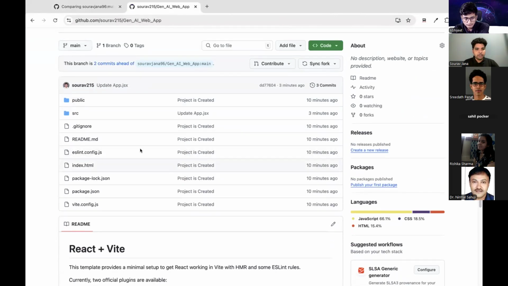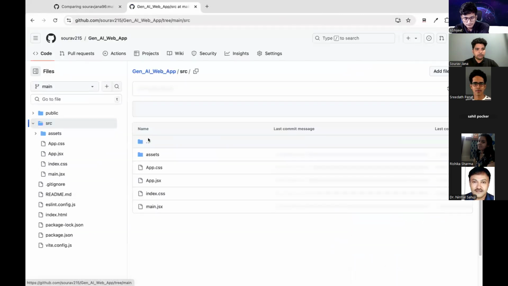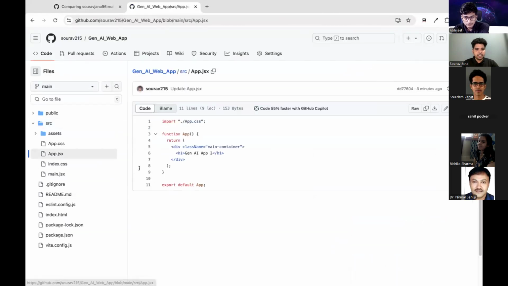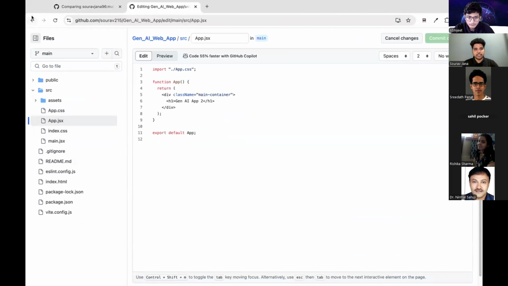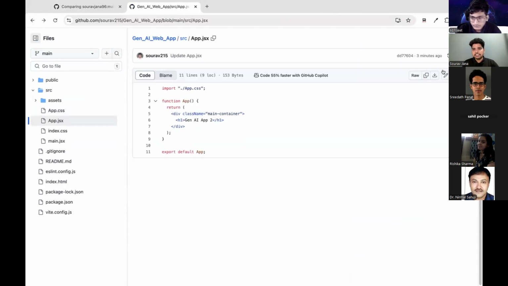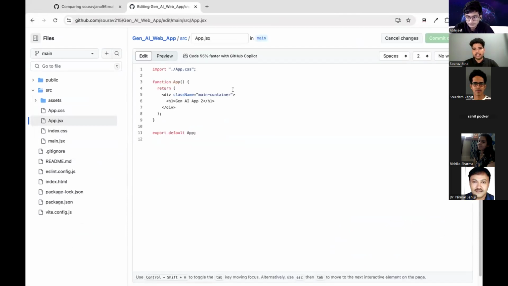Okay, when you go to here, now let's go to your code, any file, choose any file. I want to change this title, right? Now here, I have to go to this app.js file. Now I'll be clicking this edit button. So here, you can see there is a pencil button. So you can go to edit. And here, you can change the name.